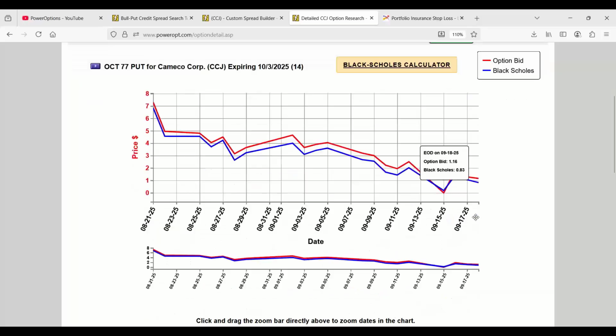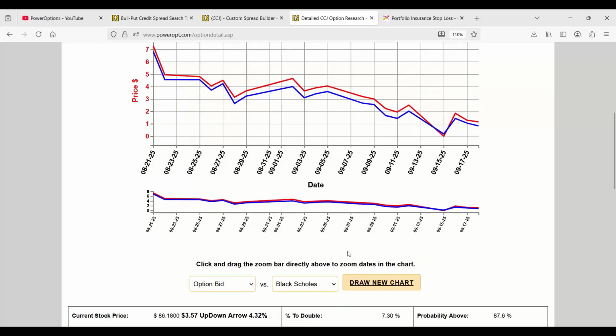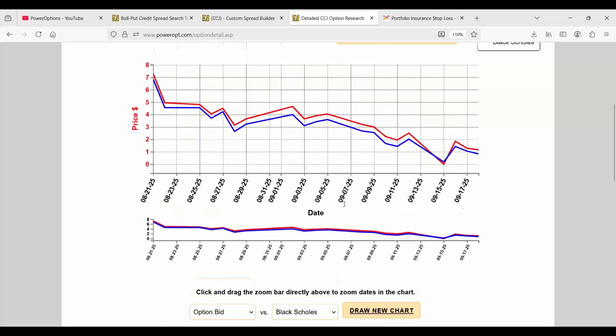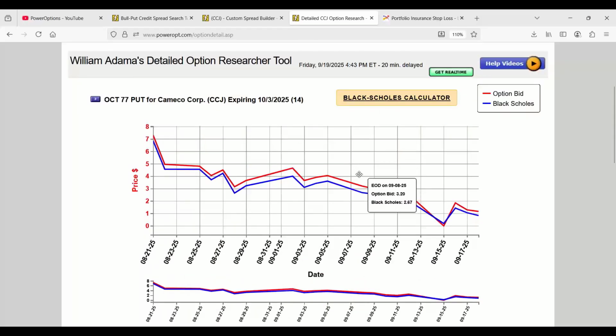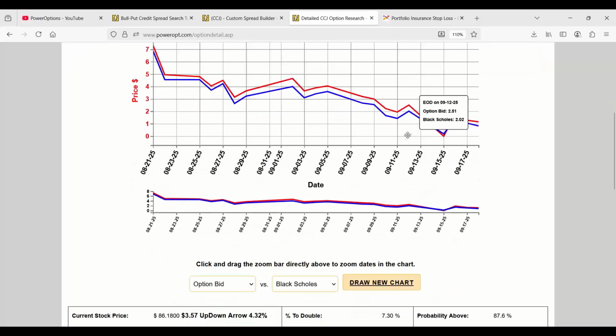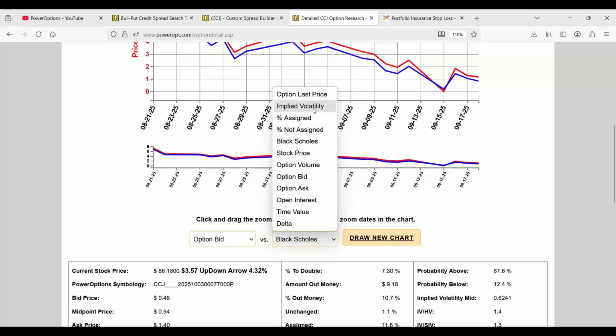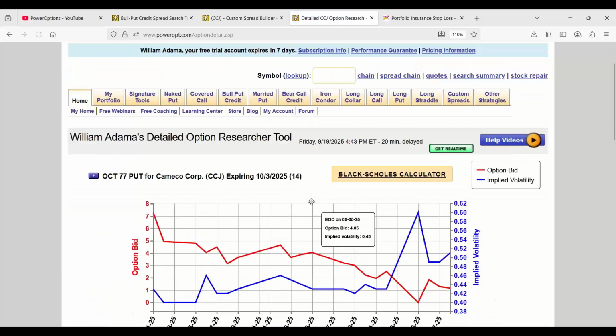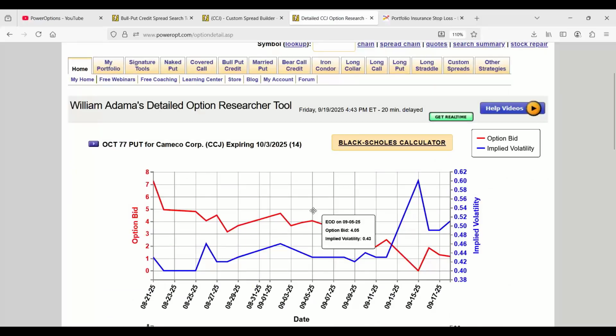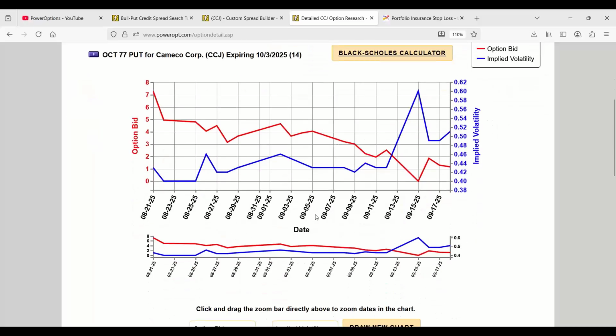But let's take a look at some other numbers. So we scroll down further. We have our graph here. We just look at that true historical graph. By the way, for those of you interested in historical charting on options and things of that nature, this chart here for every option that you're researching, analyzing, can pull up on the option chain, it's available on all levels of subscription. You don't need the historical level of service to see the pricing charts of the option versus the stock or the option versus implied volatility, anything along those lines. That's here on every level of service for any option you're researching. It doesn't count as part of the historical. Okay? The historical offers much more.